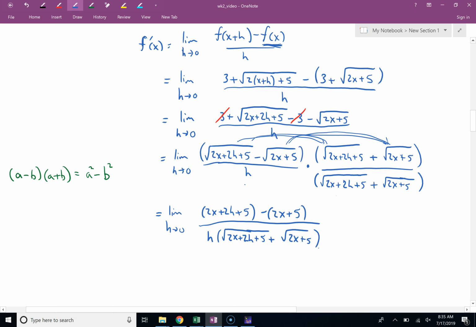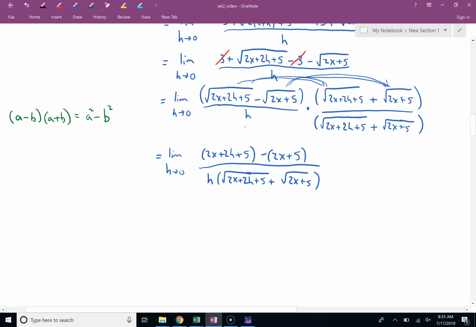And these are already pretty long problems, so it's nice to make them go a little bit faster whenever possible. All right, now we're ready for some more cancellation. Notice I have a 2x here, and then I'm subtracting away 2x. Likewise, I have 5 here, and I'm subtracting away a 5. So we can go ahead and cancel these out. 5 minus 5. And that's, again, very important that you have subtracting away all of this, right, using those parentheses. Otherwise, you would get the wrong answer, and that wouldn't be so great.